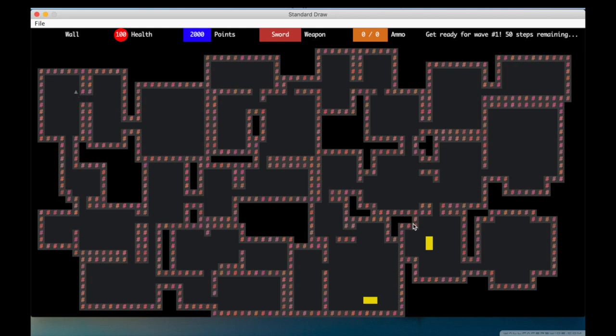So here I am. I really want to get to some place closer to an upgrade station, maybe this room. This room is actually a very good room because there's only one hallway that leads to it, so when the zombies come, they will have to line up like this and go in like that.